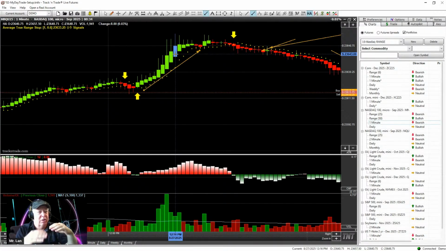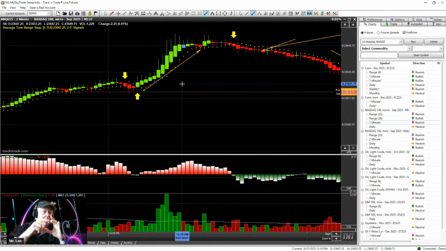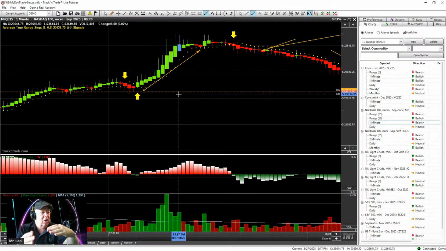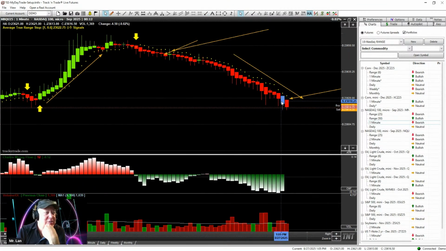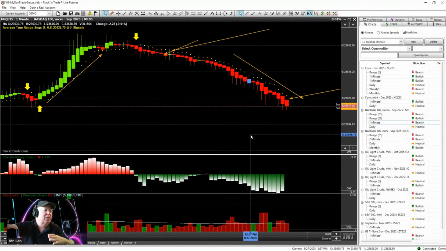Each low of each price bar is higher than the low of the previous price bar, so those are higher lows. And when we go down the other side, those are lower highs and lower lows. This is the definition of an uptrend, and this is the definition of a downtrend. Higher highs and higher lows, definition of an uptrend. Lower highs and lower lows, definition of a downtrend.